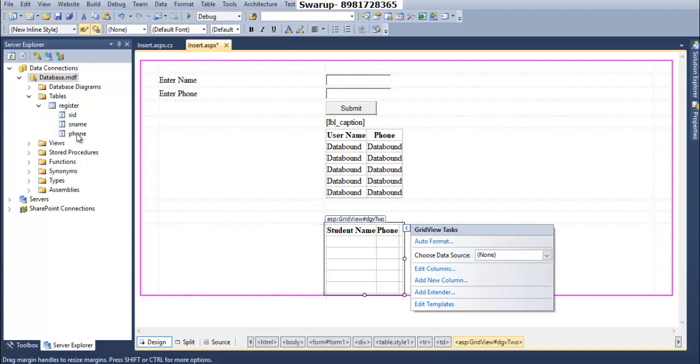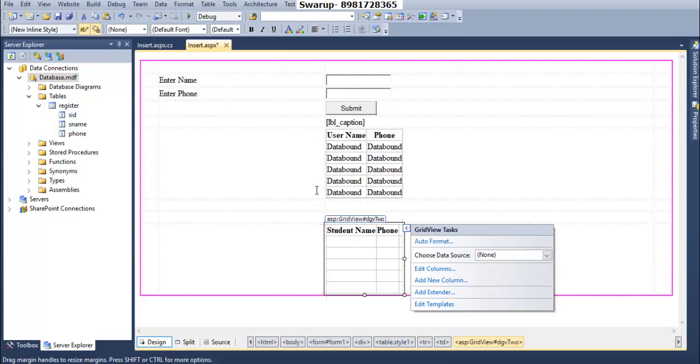The same student has a phone number that will be displayed in this particular cell. That's how the first row got printed. Now the counter will be incremented and it will go to the second row. The second row student name will be printed in this particular cell, and the second record student phone number will be printed in this particular cell.